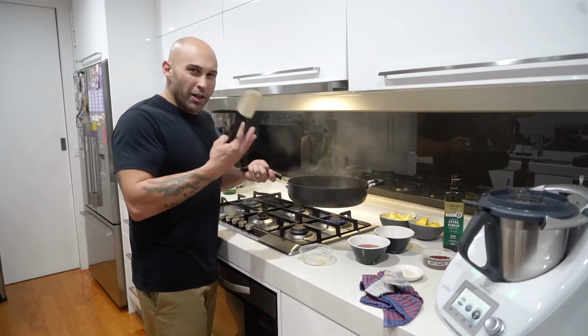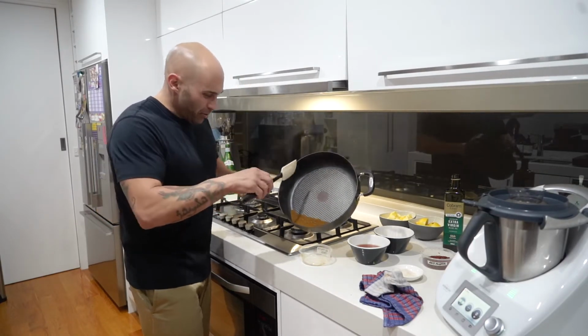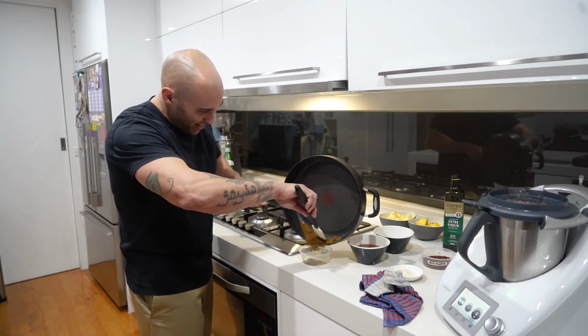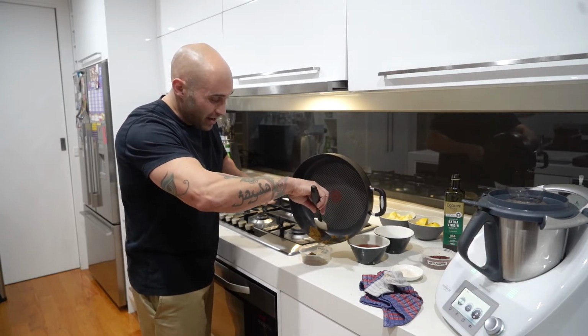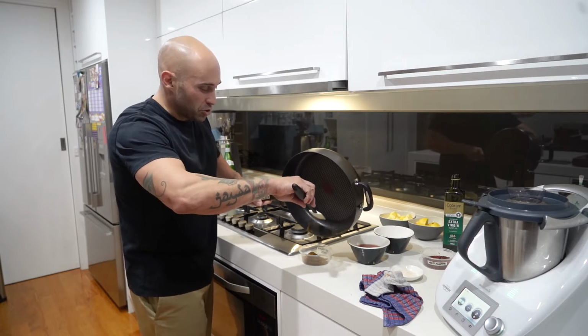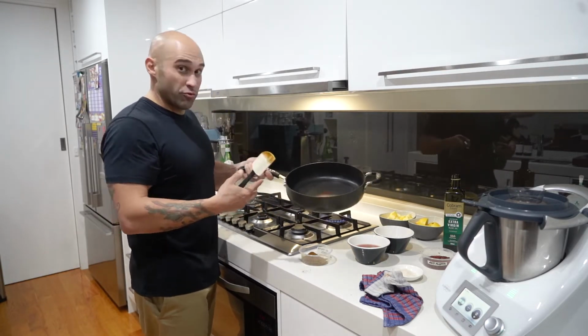Okay, you can smell that aroma of the spice. It's already filled the home. The kids upstairs are probably going to wonder what the hell I'm doing. But just take all of it out. And you want a mix of ground spices and whole seeds. Because what that does is it gives you something interesting to chew on when you're biting through the dish a bit later. You get that crunch of cumin seed or fennel seeds, really tasty.